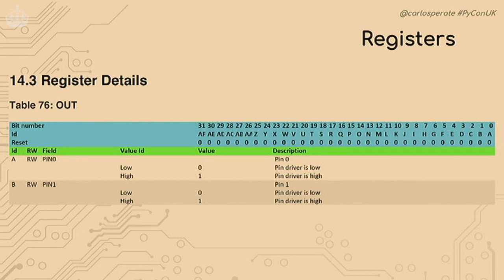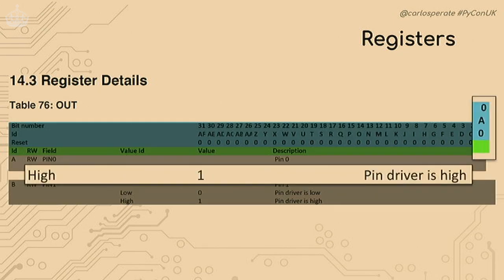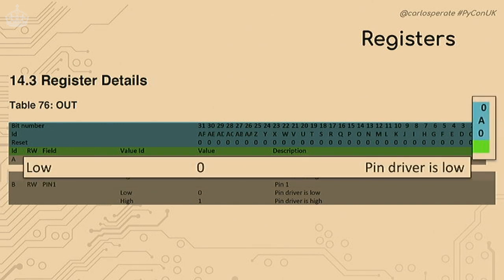In this case, the register in this architecture is 32 bits, so we find 32 columns in the blue thing at the top. We also have 32 rows below it, but I've cropped the first two for clarity. Let's say we've connected an LED to the pin 0. In this case, pin 0 is represented by the first bit, and what this table is telling us is that when you write a 1 into this bit, the pin is going to go high, and that's going to turn on the LED. And when you write a 0 into the bit, the pin driver is going to go low, and it's going to turn off the LED. And that's really all you have to do. You read and write to the right bits in the right register from the right peripheral.